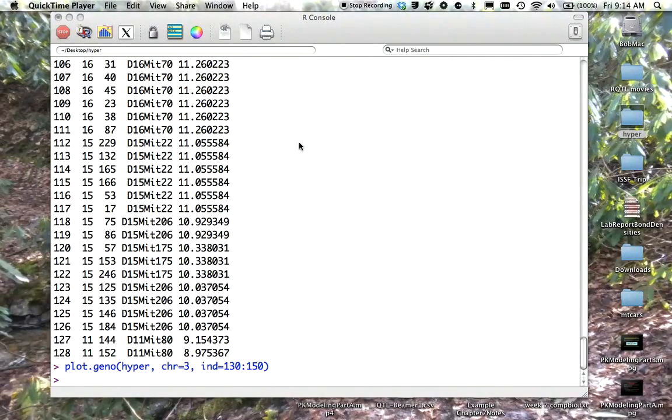Welcome to part B, or part two, of this podcast on using R/qtl to do QTL analyses. What we did in part A is we set up our environment, and we loaded our cross data with the appropriate information about how to deal with missing data, what the genotypes were, and what the alleles were. We did some diagnostic work to make sure the data set looked relatively clean.